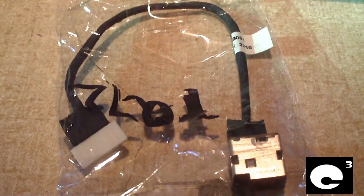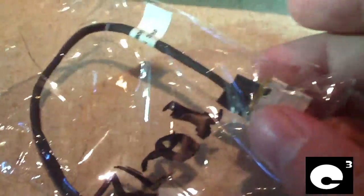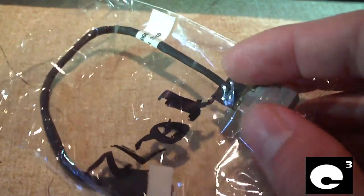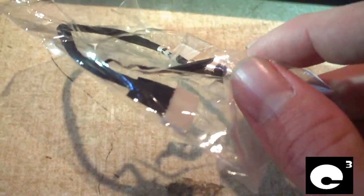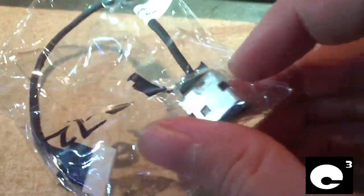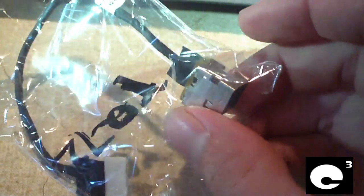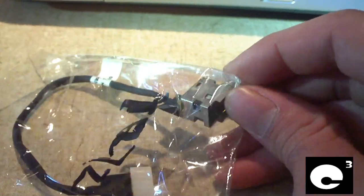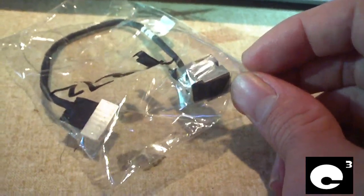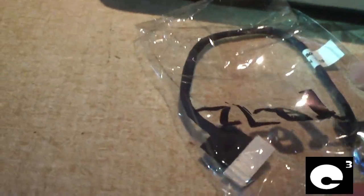And of course here is the replacement power jack for this notebook. This notebook here has a slightly different design on the power jack itself. Many laptops out there have the power jack soldered to a PCB. These can be a bit more difficult to repair because it requires a bit of soldering experience. Usually you have to have a heat gun to make these kind of repairs. But in this case all I had to do is plug in a new cord.